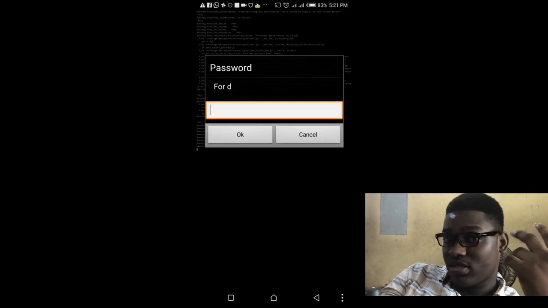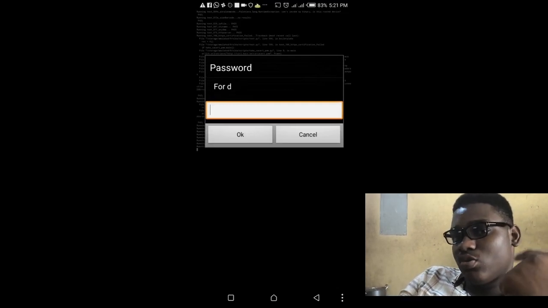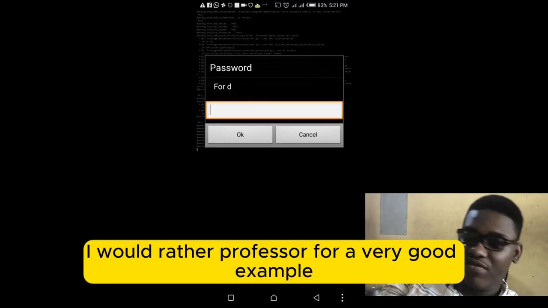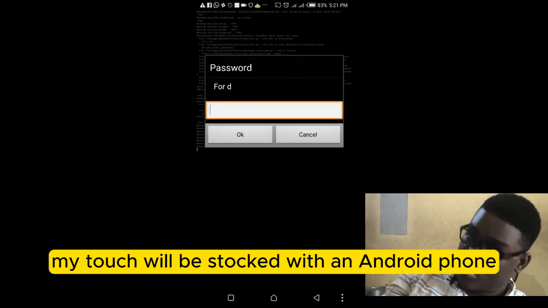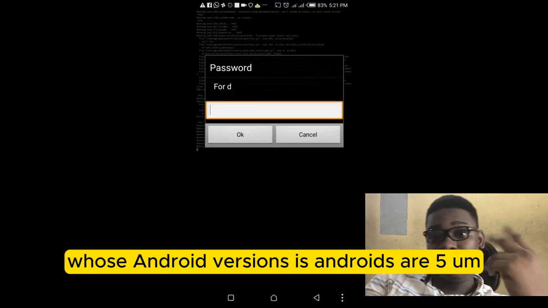Now, I can emphasize a number of reasons why a normal person would not want to use either of those. A very good example is that you might be stuck with an Android phone whose version is Android 5.